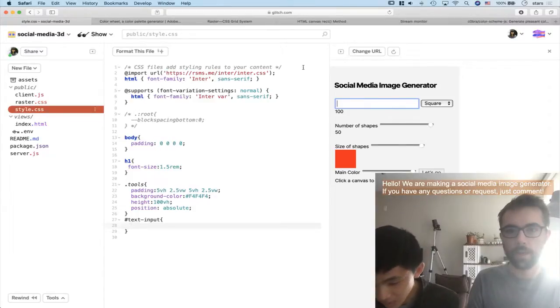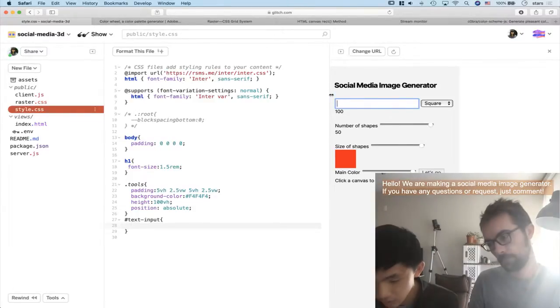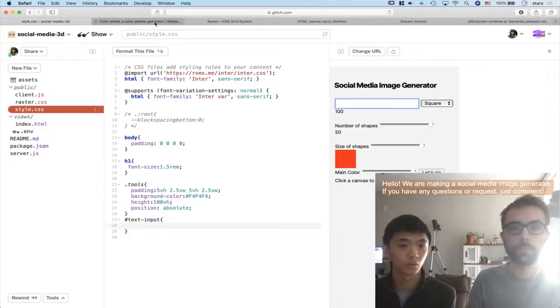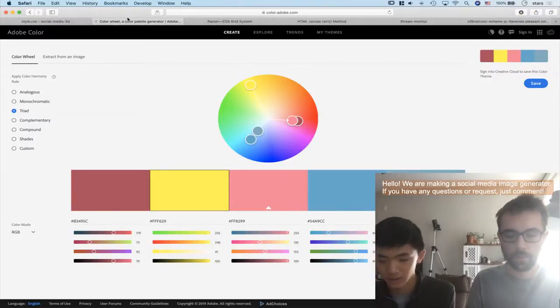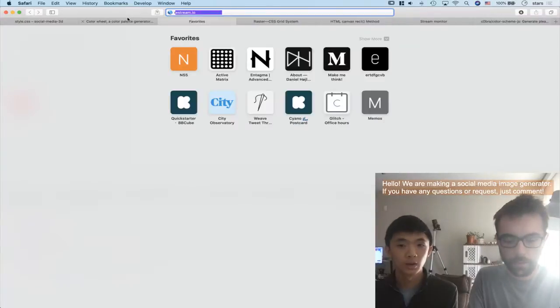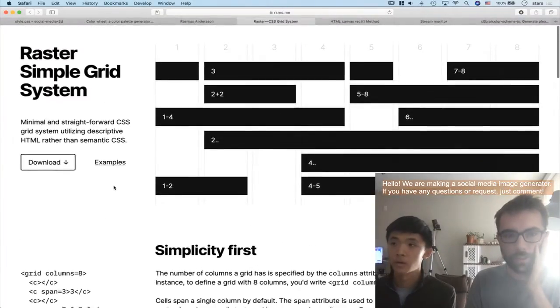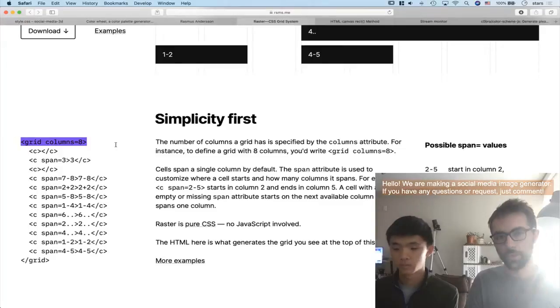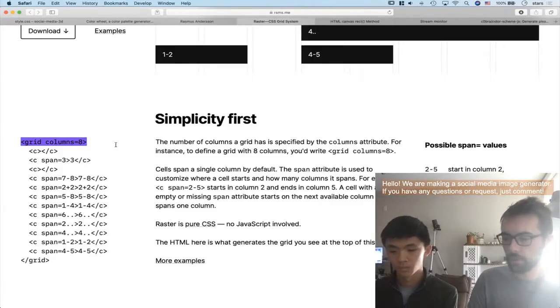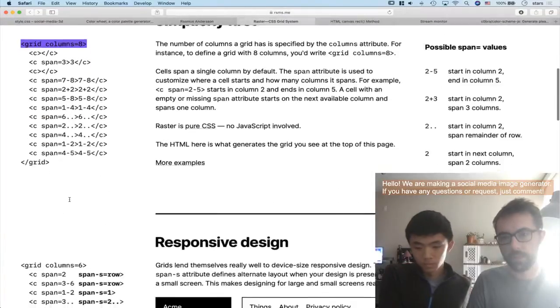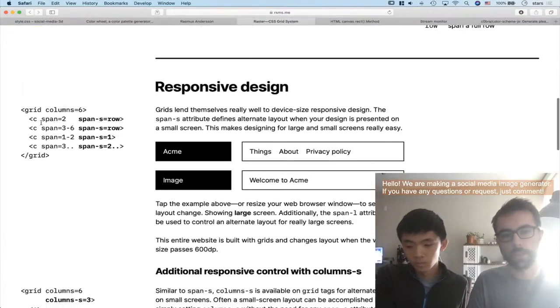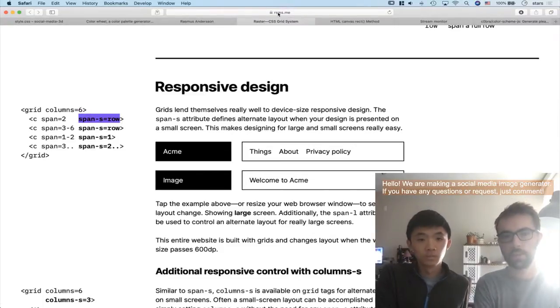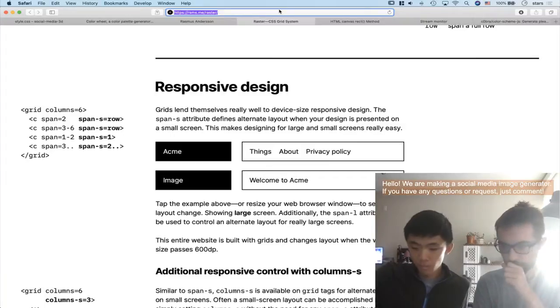Sass, though. All right. How do you make sure your website is responsive to different devices? Do you want to quickly refer back to Raster? So yeah. We're using a library called raster.css. It's a nice template for grid systems. Over on the left, you specify the overall grid and the number of columns. This grid is both the container and the row, but you can specify spans. If you do span with a hyphen and then define how much space you want it to take up, that's how it works.